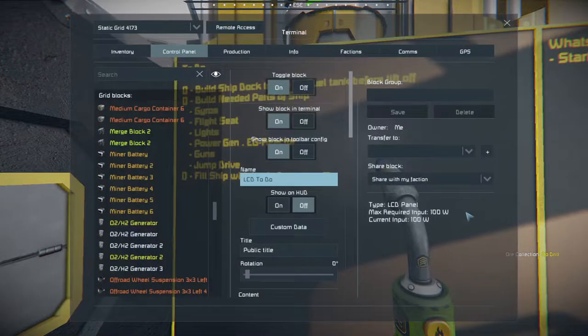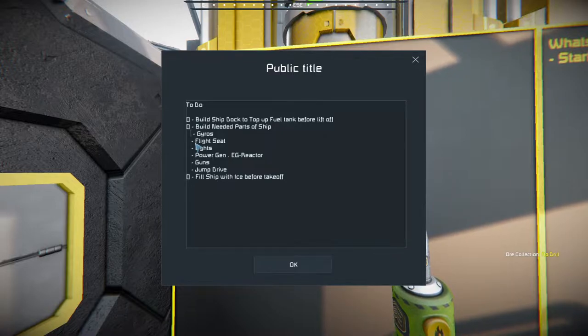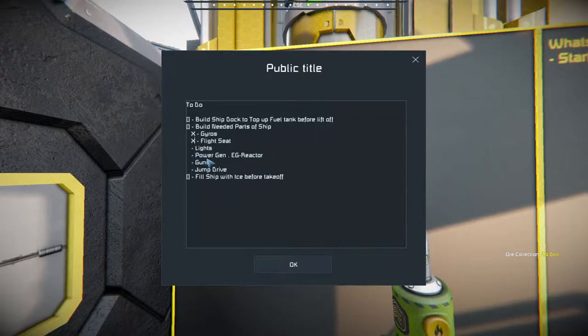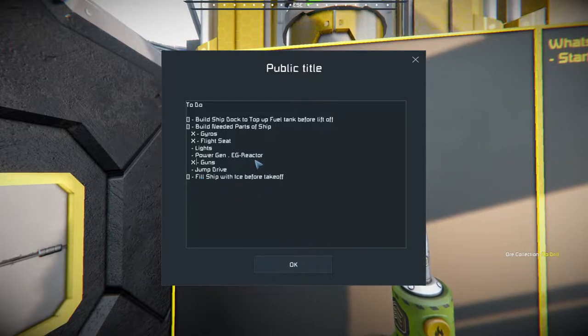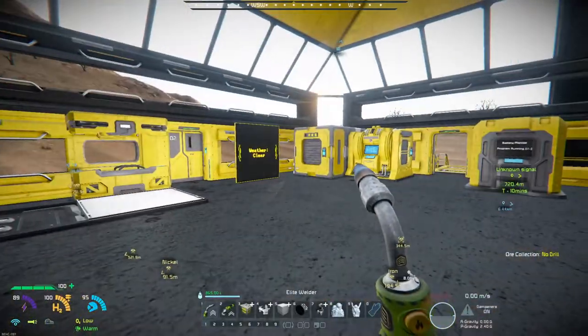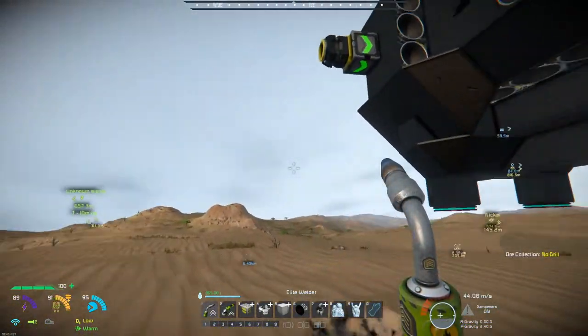so we can mark off some stuff because these are must-do things. This has been done, so we've done the gyros, we've done the flight seat, and we've done some guns, and now I'll finish off the jump drive because that has to charge up. So once we get to orbit, we can jump.